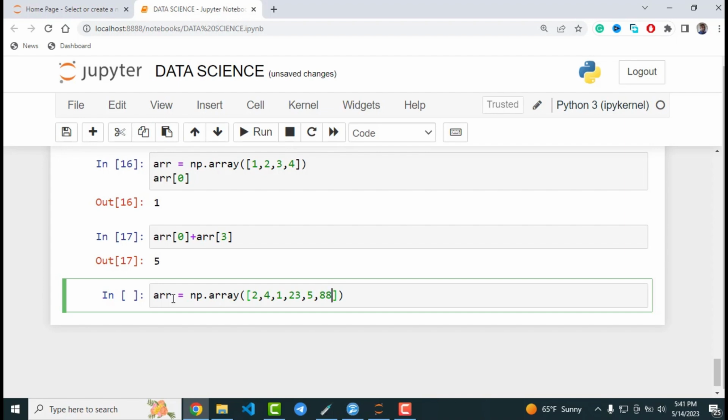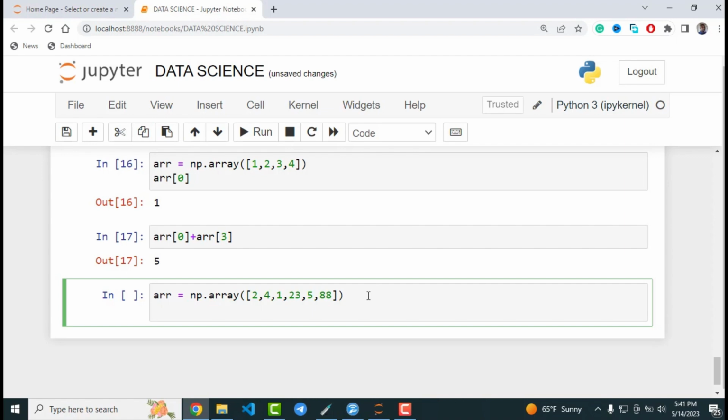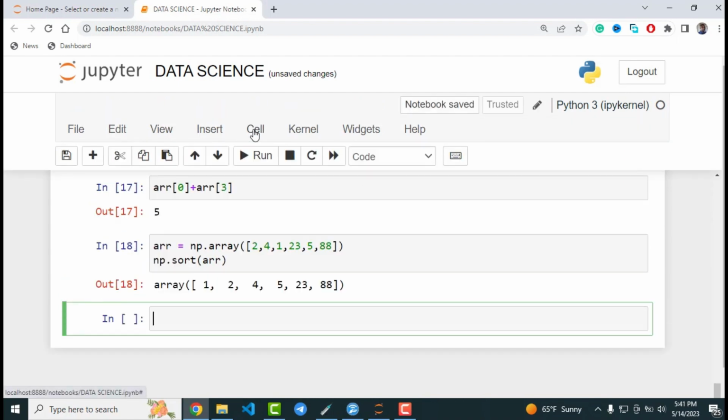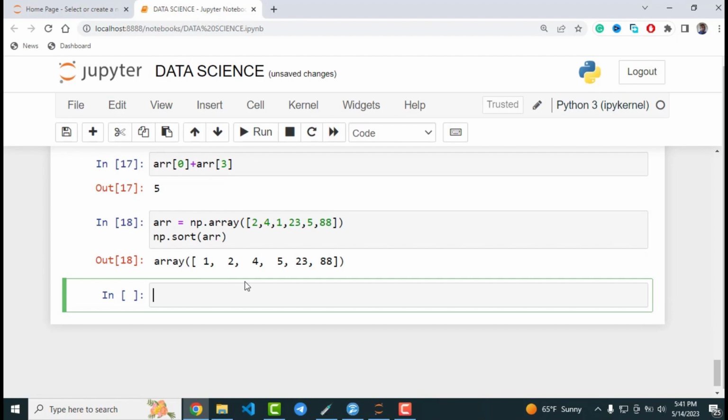This is the way the data is, and you want to sort it. So what you do, you just say np.sort. So you print np.sort, then you pass your array there. Then you'll be able to sort. As you can see, we have successfully sorted our data.